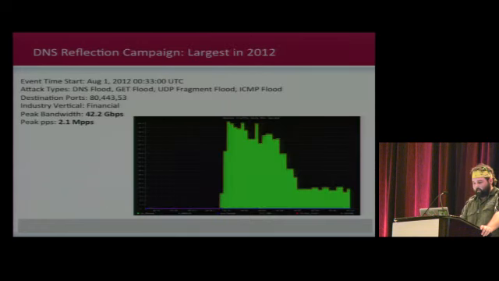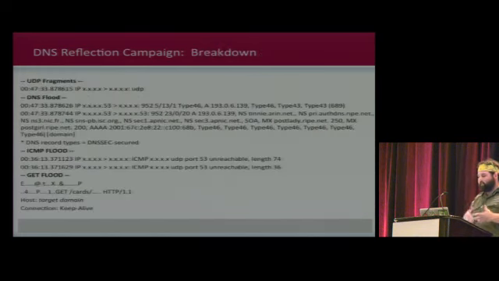So in 2012, the largest one we saw was 42 gigs. It was definitely a third of what we saw in the DDoS campaigns or the stresser scripts, but it was still admirable. I mean, a 42 gigabit per second attack can take down a lot of infrastructures. One of the neat things with DNS reflection, if used properly, is you have a DNS flood, you have a UDP flood, essentially, and then you've got a UDP fragment flood, and then for all the servers that you're querying that aren't online, or if your tools are messed up, you're getting an ICMP flood. And then the attackers like to throw in the kitchen sink and throw a GET flood at you as well during these specific campaigns, which was highlighted here.